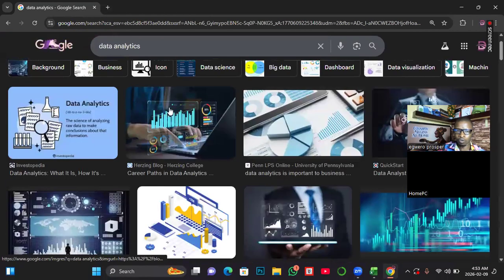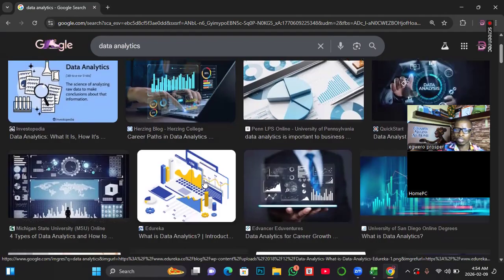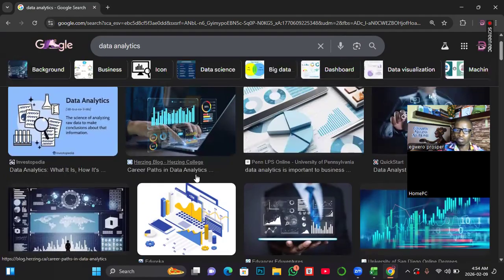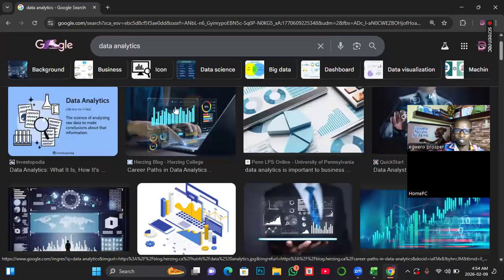You say that once somebody sees this picture, he or she will know that, oh, you are talking about data analysis, or you are talking about deriving insight from data. Now, you have to be creative when you are choosing. So I'll choose the one that is communicating better. So let me choose this.